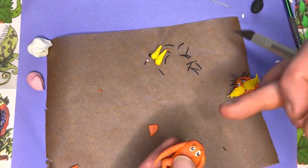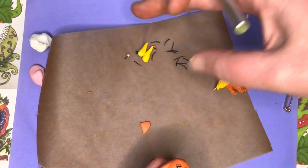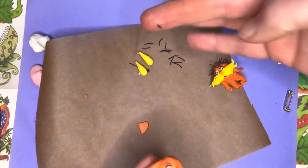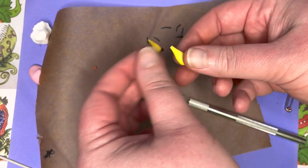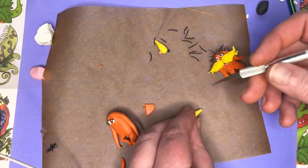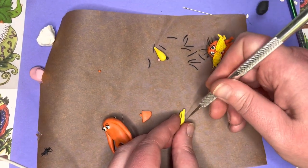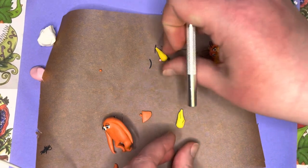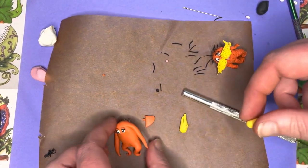So take those and just place right on, and then just press a little bit so that they stick. So far, so good. Now, before we place our mustache, I want to cut into them a little bit. You'll see his mustache is wispy. So just take that cone and take your cutting tool and just slice, pull out, slice, pull out, slice, pull out, slice, pull out. And let's place that mustache.